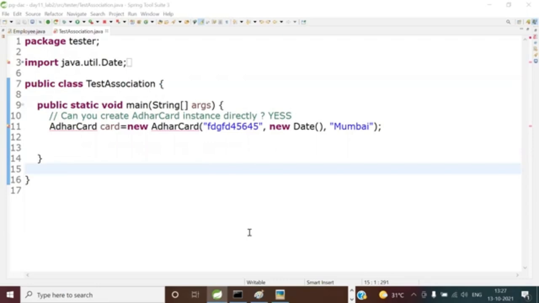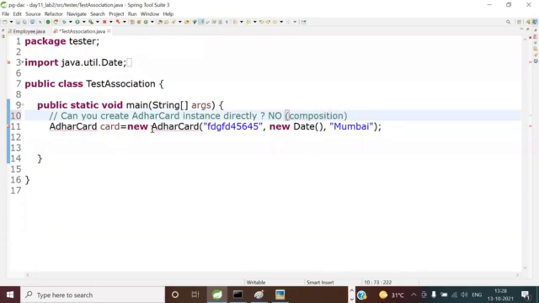You'll have to create the employee class instance. No, forget employee.Aadhaar card, that is the reference type. I'm talking about the object. So what is it you'll have to do first? You will have to create the employee class instance and then assign the thing. So now tell me, are we still working on aggregation or are we working on what is it called? Composition. Answer is composition. Okay. So you can see this here. Can you create? Answer is no. So what does it indicate? A stronger coupling, or you can call it composition, and the answer is right in front of you. So I'll just comment it.